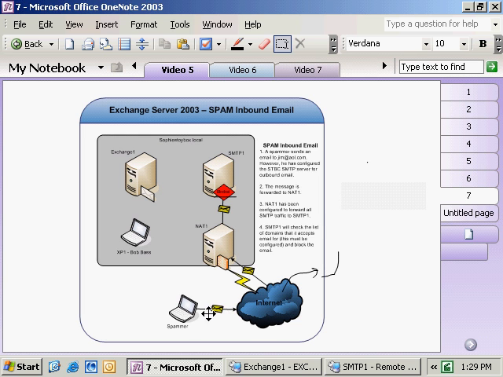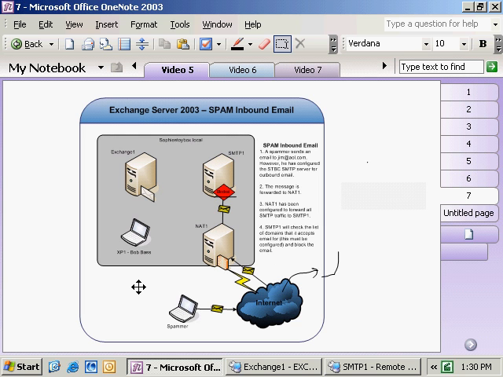Okay, and to do that, we have to configure this SMTP relay server to recognize that this is a legitimate user out here sending email. Because right now, when they send email to joe@aol.com, the spammer, if they're trying to relay it through our server, remember it blocks it right here. Well, now what we're going to do is go in and configure the SMTP server and say, well, I want you to block all the spam. Okay, if somebody's trying to relay off of our server, that's not going to happen. However, we do have SMTP clients now, remote clients who are traveling, and we'd like to utilize your services.